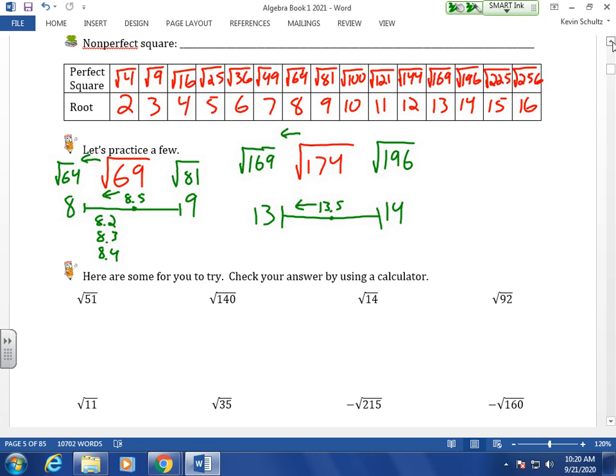Right? And again, here's where you can get a little bit of wiggle room. I would accept 13.2, 13.3, even 13.1. In this case, 13.4 is within the right side of half, but this is only 5 numbers away from 169 versus 22 numbers away from 196. So it is significantly closer to 13 than it is to 14. So 13.1 would be a better estimation in this case than 13.4. But again, we're estimating.